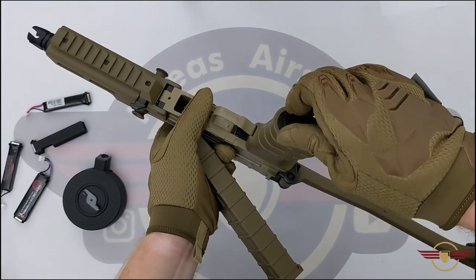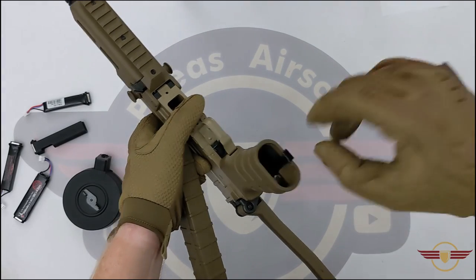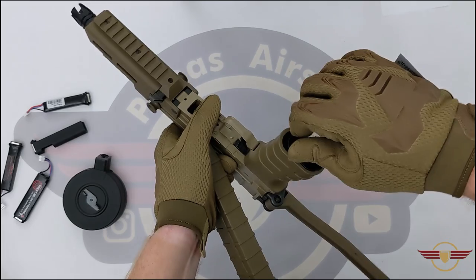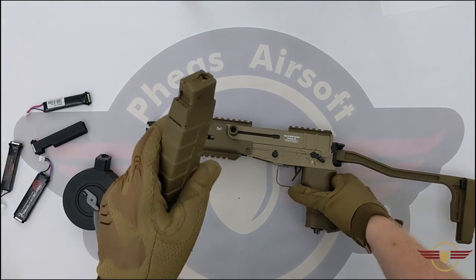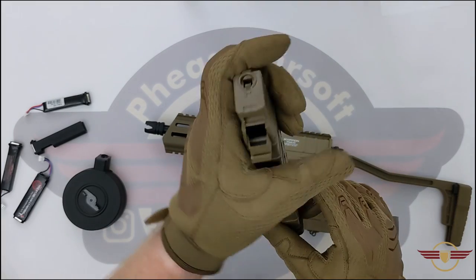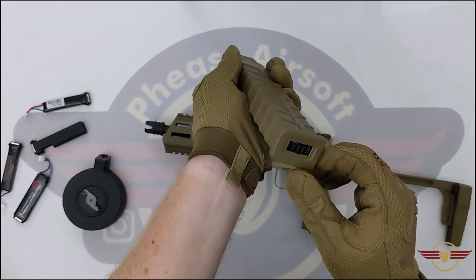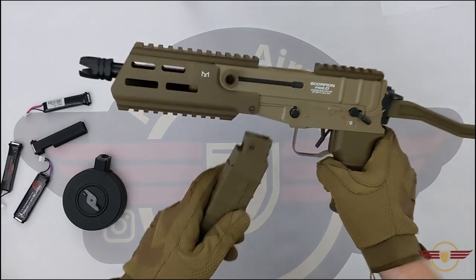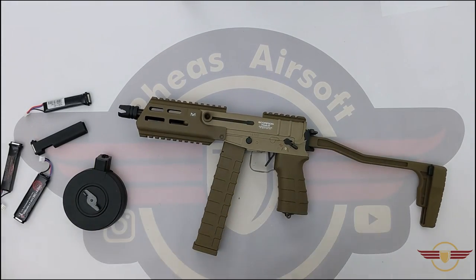The battery cover then, I can twist and get that out. I can definitely access the battery and put a new one in. Can I put the battery cover back on? I can pretty much fully operate this so far. The only thing then, even that's easy as well, just flipping the hatch open to pour the BBs in, and then the winder underneath is more than easy to use as part of it as well. So I'm pretty happy with that.